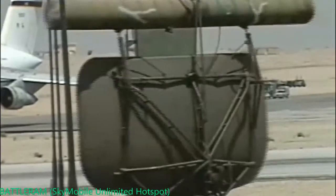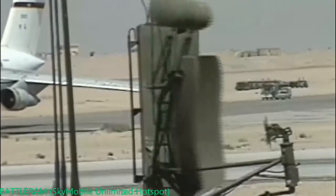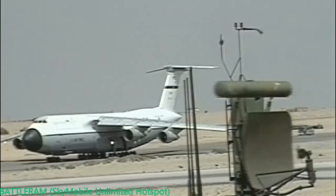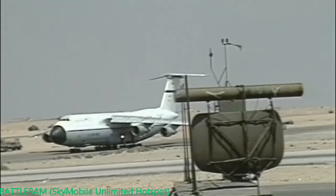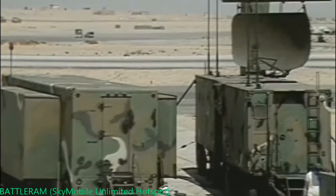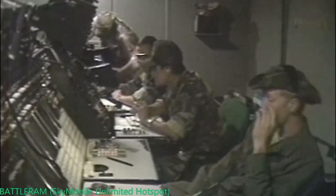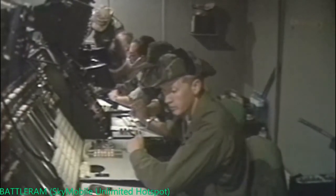Ground-based radars are primary targets for armed electronic warfare aircraft, while mobile units such as this present special problems. Against the backdrop of a Lockheed Martin C-5 Galaxy strategic transport parked on the ramp, a radar unit is seen in operation with its antenna rotating. Radars such as these are generally associated with air traffic control around and over an airfield. But the destruction of such systems can pay impressive dividends in disrupting an enemy's ability to handle their air assets in an effective and timely manner.